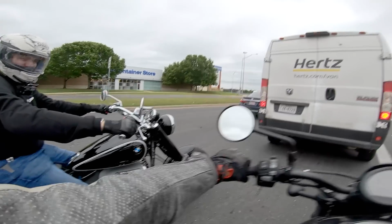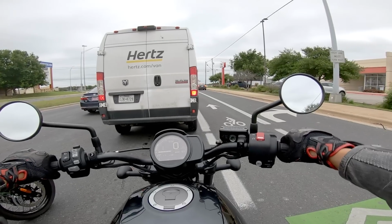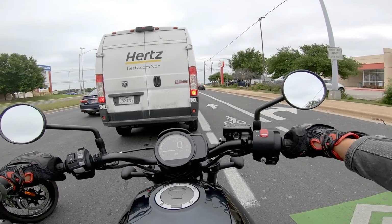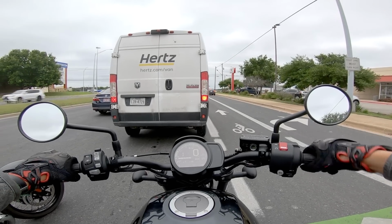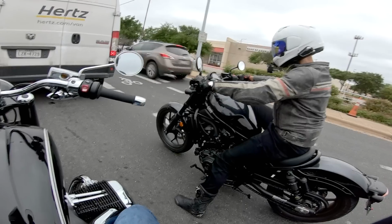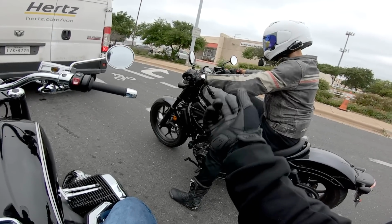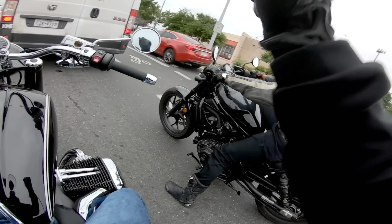It looks like you're doing that, but I know you're not. Yeah, you really just want to keep blipping it. It's really nice, it's addictive, isn't it? Yeah, it's awesome. Even with the exhaust on there, even with the pipe on there, I would find myself at a stoplight just doing that.